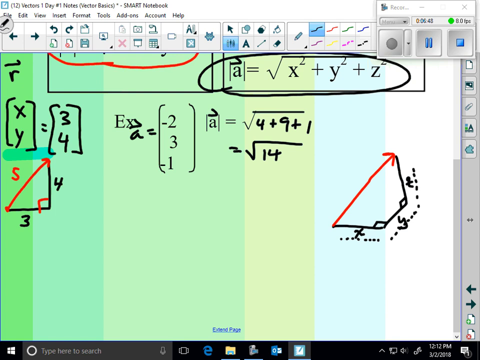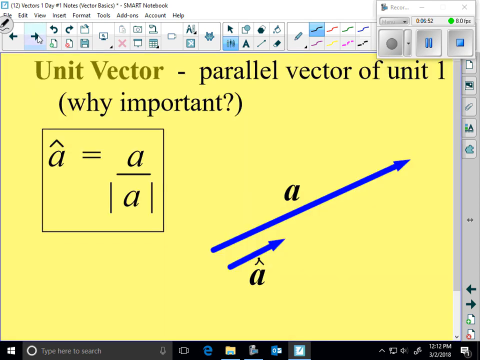Yeah. Looks good. That's how to find the magnitude of a vector. Okay, the unit vector is a vector in the direction of the given vector of length 1. Why is this important? Because then we can take any vector, turn it into a length of 1, and in turn multiply it by whatever number we want to make it the length we want. So we can find the unit vector and multiply it by 50 if we want a vector of length 50 in that direction. So let me show you how to do that.